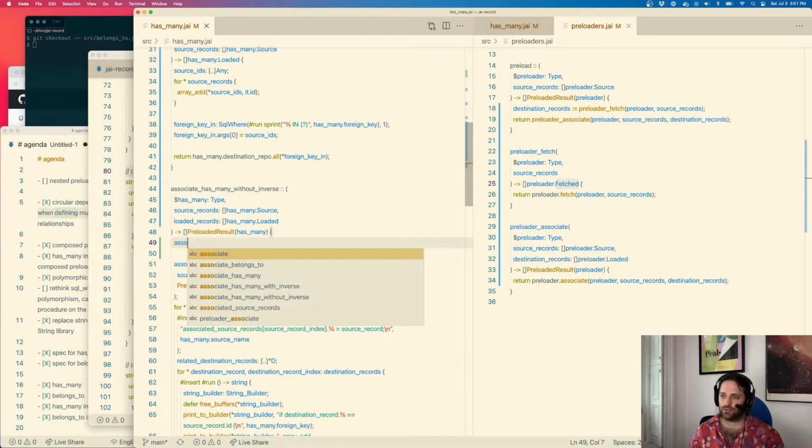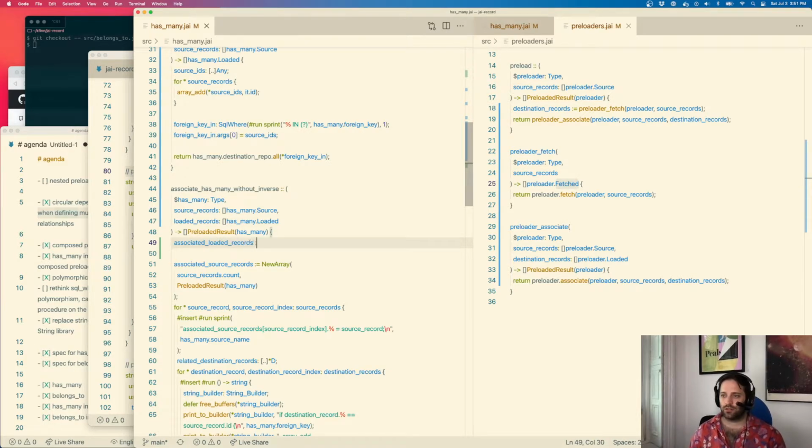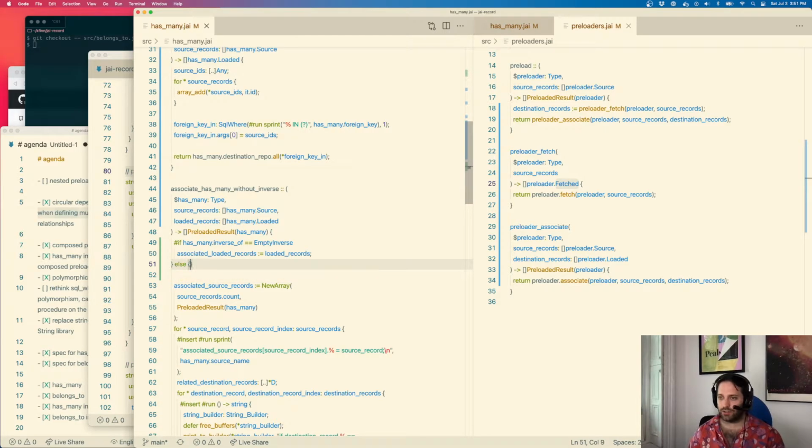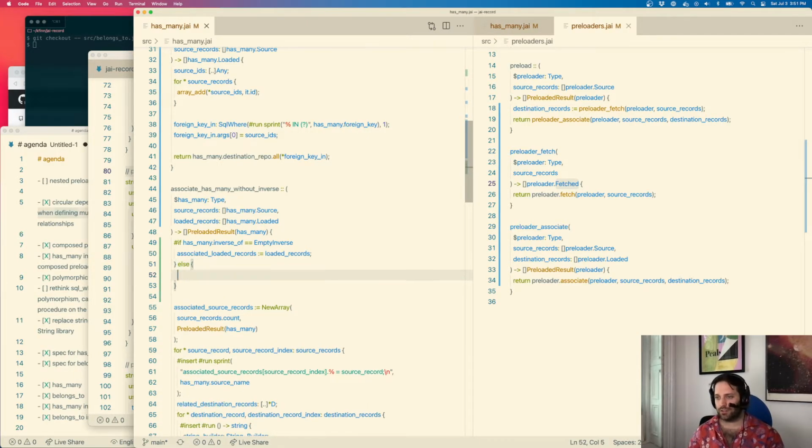And then I'll say associated loaded records is gonna be just loaded records, but then, if has many inverse of is not equal or is equal to empty inverse, then we do this, else that is a delete.